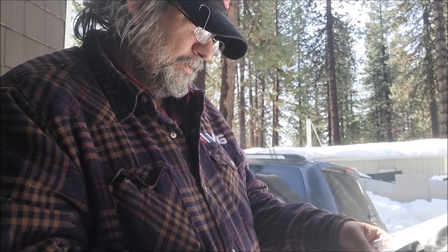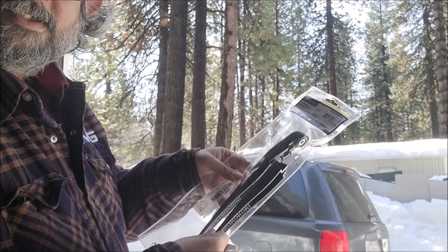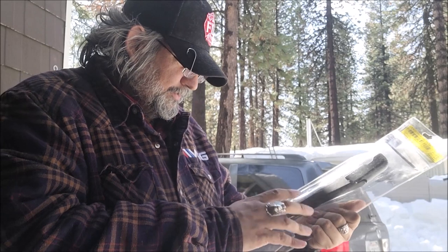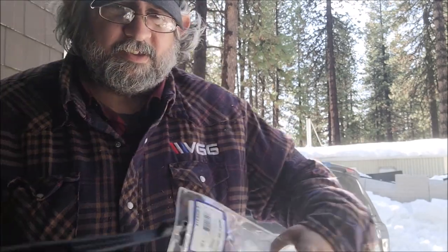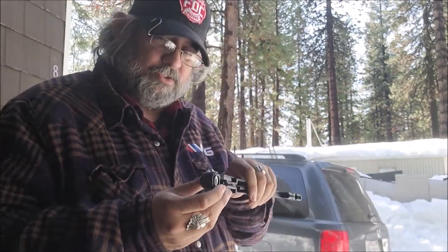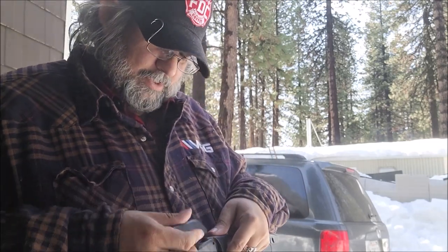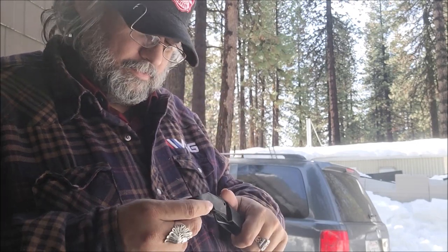Now it is just a little bit smaller. Let's see if you can see, just a wee bit smaller, but even though the rest of this is on the car, you already saw, it's only like maybe a half inch smaller, but it should still work. So now let's just pop this open real quick, show you guys. The first step is, besides opening the package, we got this little cover. Took me a minute to figure that one out, but it just pries right off, just like so.